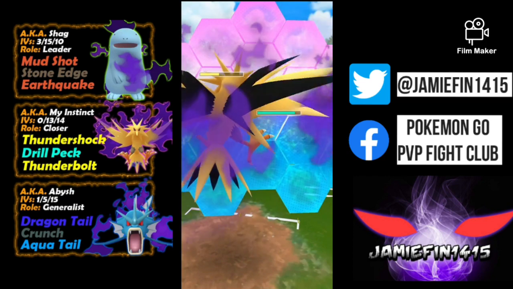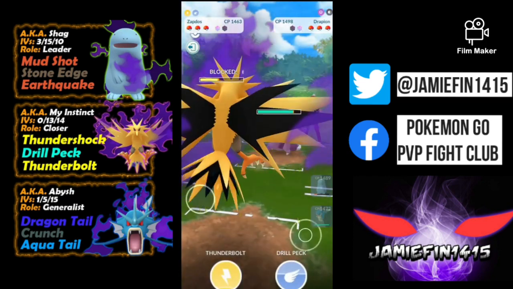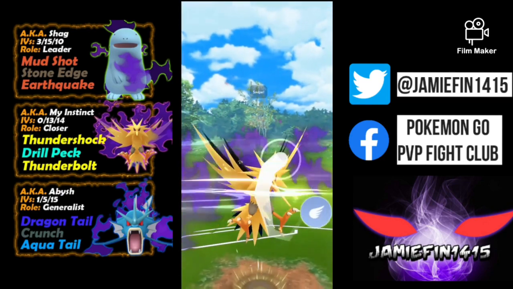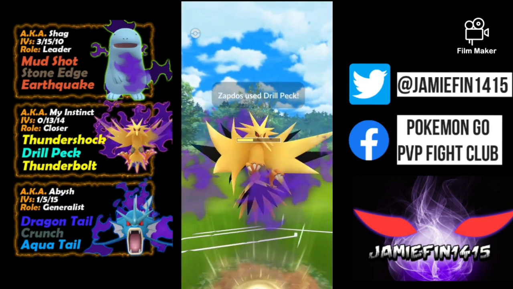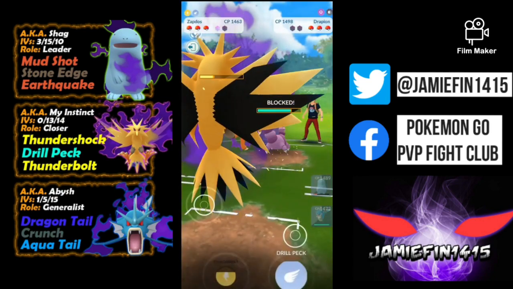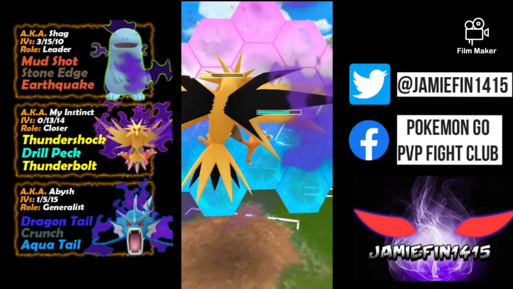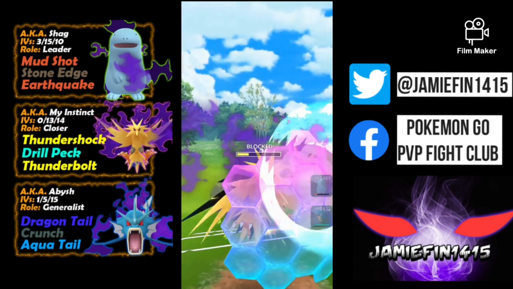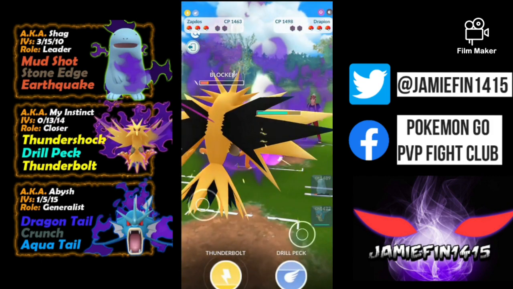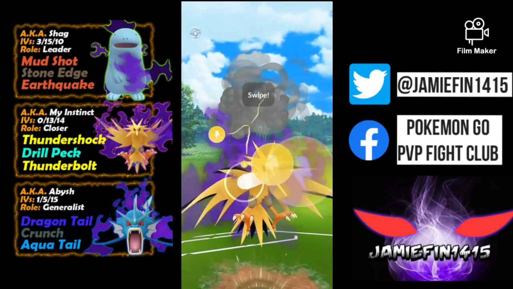We get the extra Thundershock through. That's great for us. They go for the Crunch. We shield it up. We've got loads of additional energy. Unfortunately, they do get the fast move back, but this Drill Peck will do big damage. Drill Peck gets the shield. The opponent is now shields down, so Ganetto has a decision to make. He can now shield this up, and we should be able to take this Drapion out and hopefully have a bit of residual energy. You can see the Zapdos is absolutely loaded.